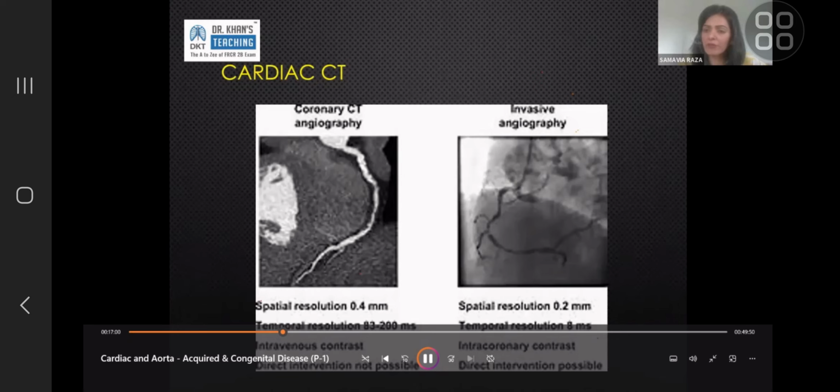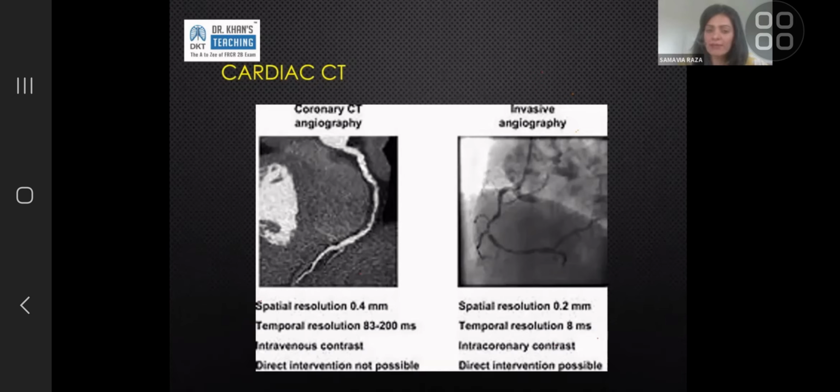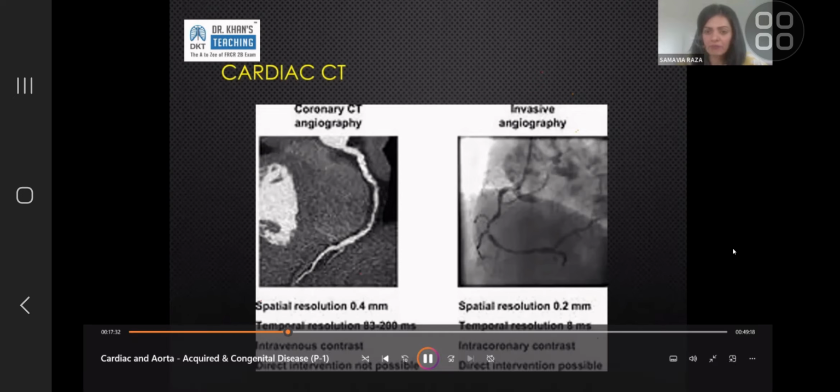Whereas for cardiac CT, you then have to go down that route. So that is something cardiac CT will never be able to replace, the ability to intervene right then and there that invasive angiography has. But having said that, the proportion of diagnostic angiograms turning into therapeutic angiograms is so low that that doesn't justify the argument anymore. A lot of times, even patients with significant stenosis don't end up being candidates for stenting, and usually they come in for a second invasive angiogram to have that intervention anyway.